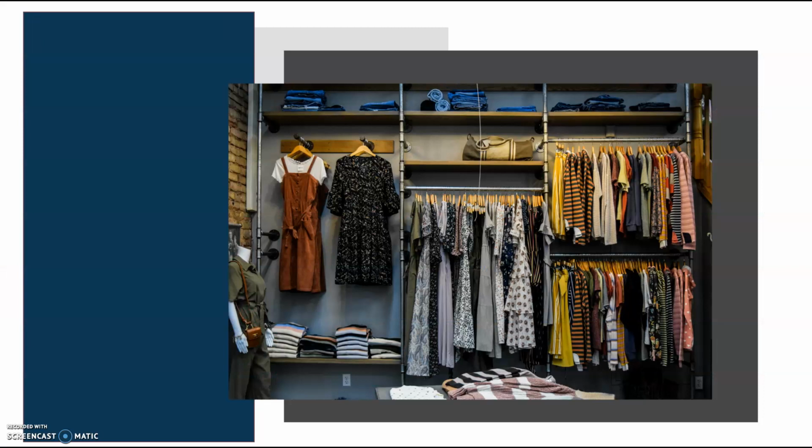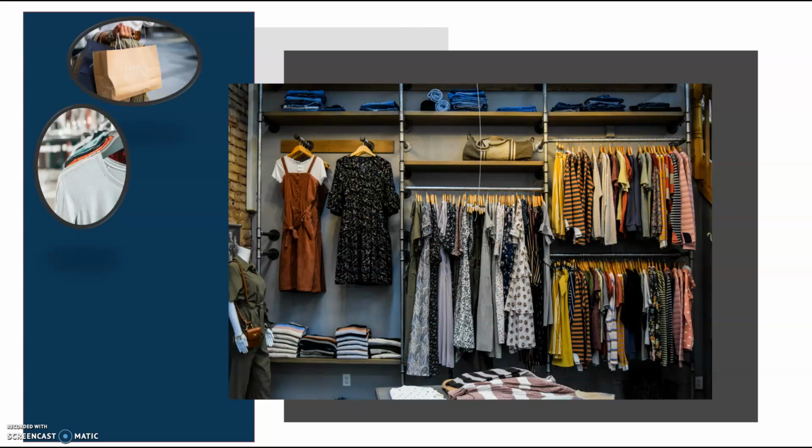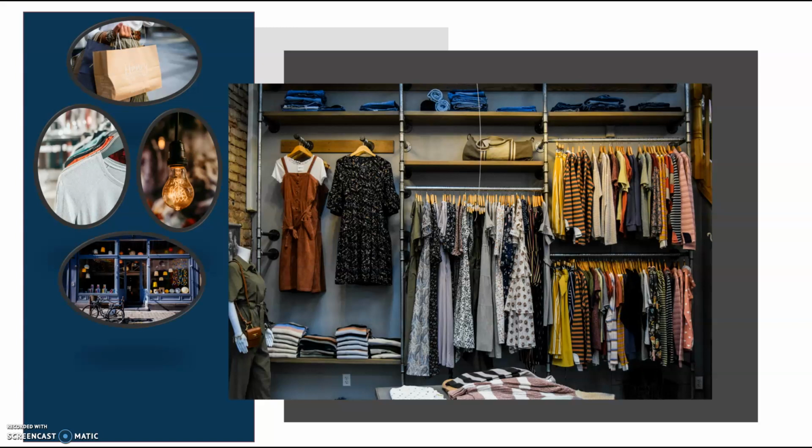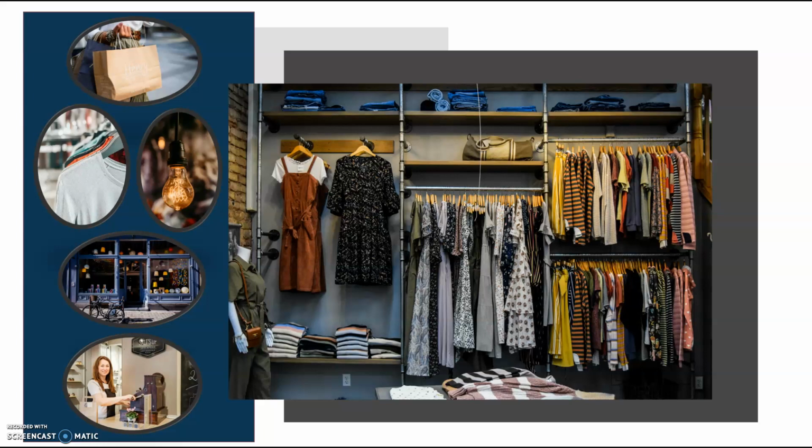Let's assume we work for a clothing company. Over the course of 1 month, we have a lot that goes on in the business. We make sales to customers. We buy clothes to sell to customers. We pay the light bill on our store. We pay rent on our store. We pay our employees. All of these are business transactions. All of these transactions are of interest to external users. We need to measure and record these transactions in our accounting system.